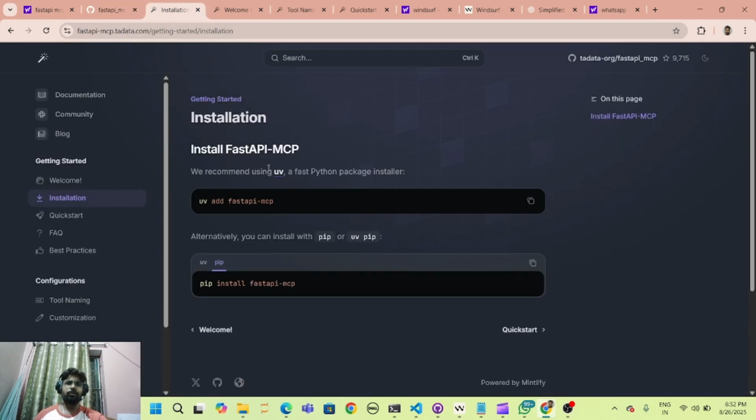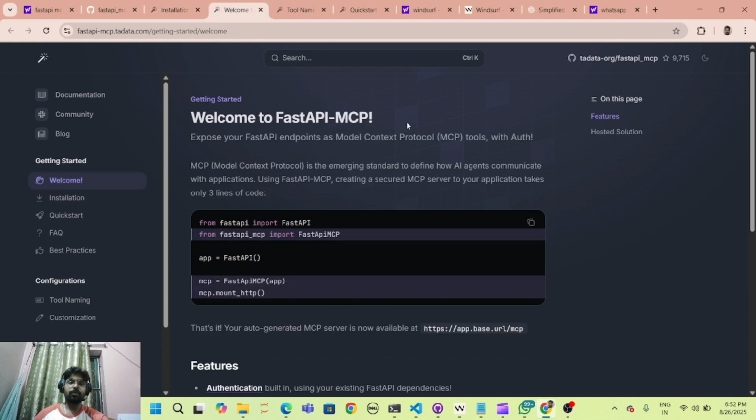For the installation, you can install using UV or pip, whatever you want. And this is the page where it is given how we can convert FastAPI into an MCP server.